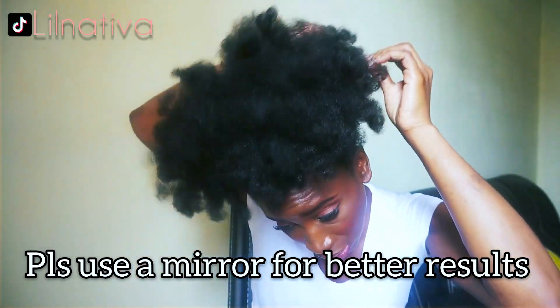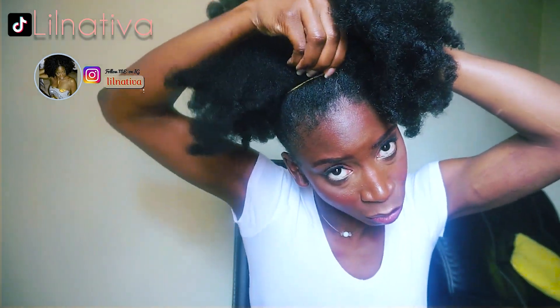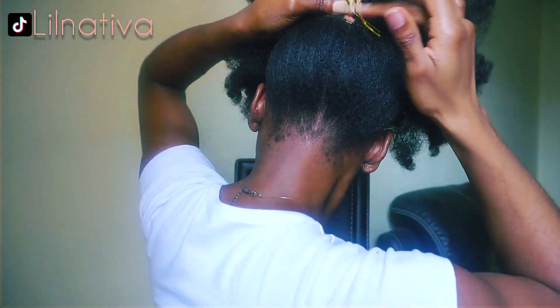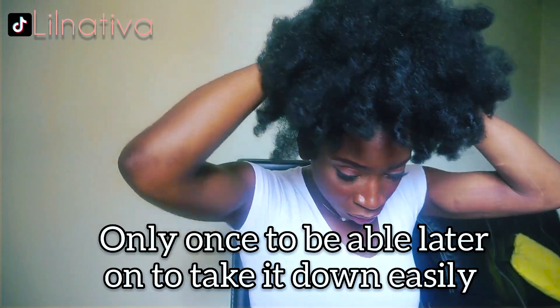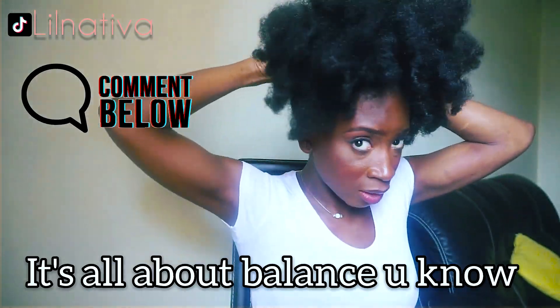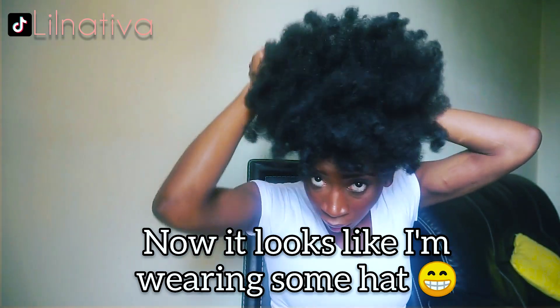It's a great option to postpone wash day. Please do use a mirror for better control and results. To prevent the string from sliding up, I use bobby pins — one at the top front and another one at the back, secure, secure, secure. Then I tie as tight as desired. I actually tie it only once because I want to be able to take it down easily later — secure but not too tight, it's all about balance.